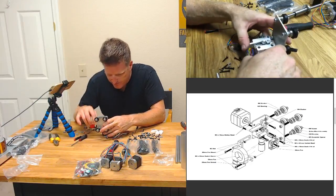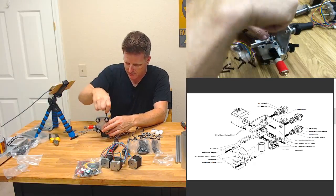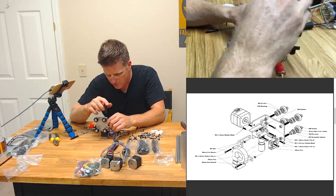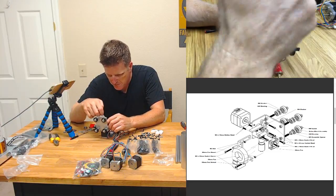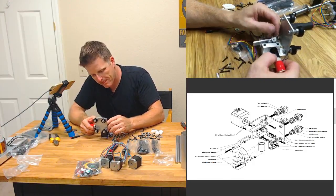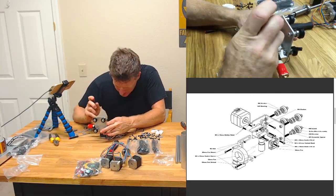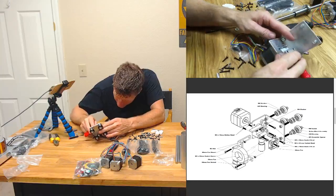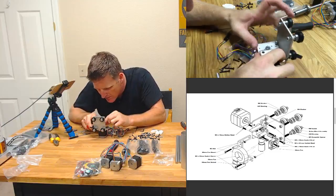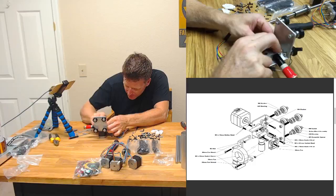Well, you know what? Why don't I just take that off and it'll make it a lot easier. Take this guy out of here so I can get my teeth to mesh. Smarter, not harder, right? Then I get that guy on there. So, man, that is some tight tolerances there. So we don't want the teeth grinding against the edge of that.